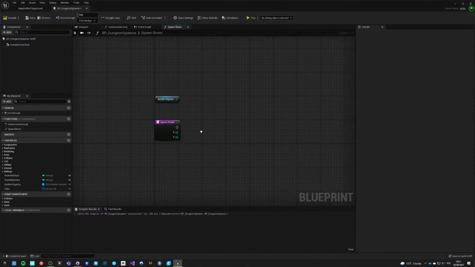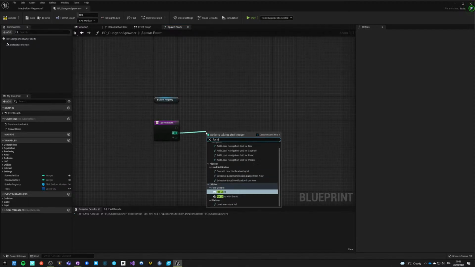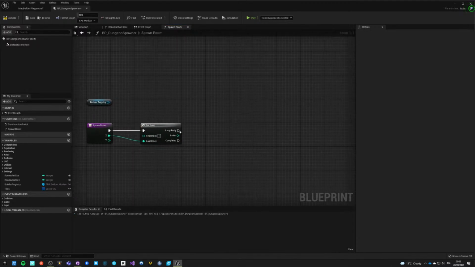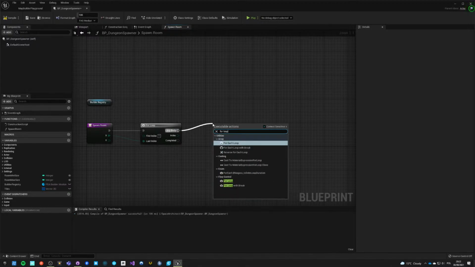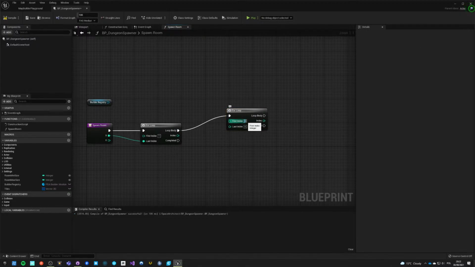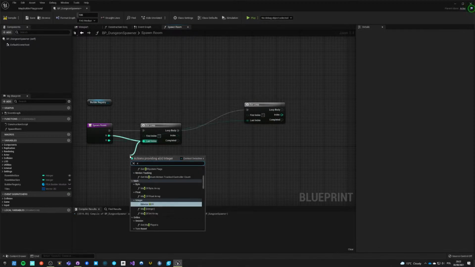Okay, spawn room. So now for loop from 1 to this number, I want to do a for loop between 1 and this number, pretty much. So X by Y. Can I make a suggestion here?